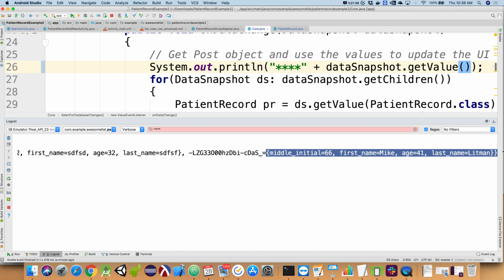So is the name and the values called data snapshot? So there's three children there? There's three children inside of this one, but a data snapshot is a synonym with JSON. They mean the same thing. Data snapshot is our way of viewing the JSON that's coming from Firebase. Most of our modern NoSQL databases store their stuff as JSON. So this is just showing me that I'm actually getting JSON.